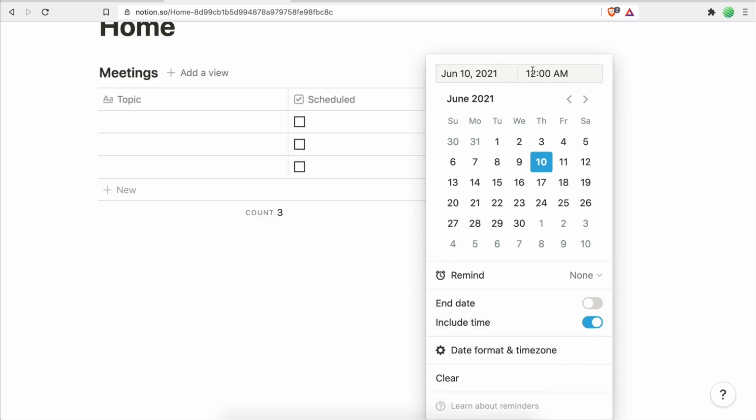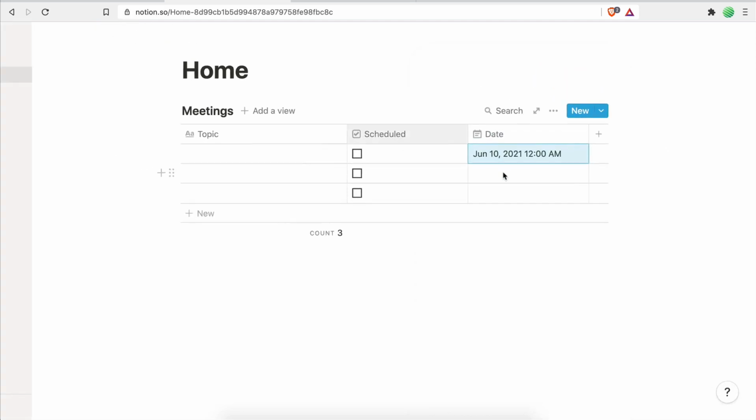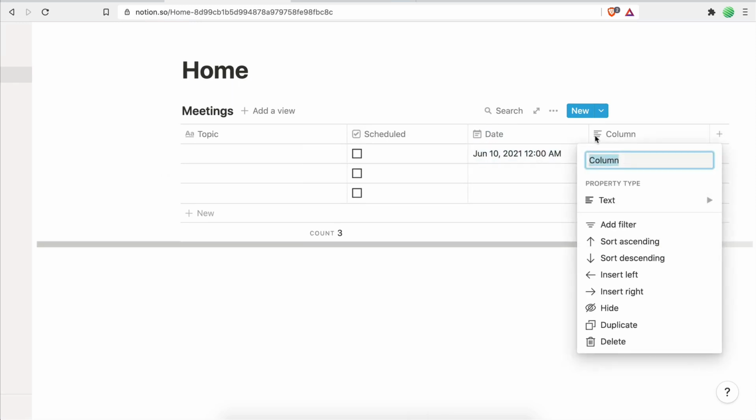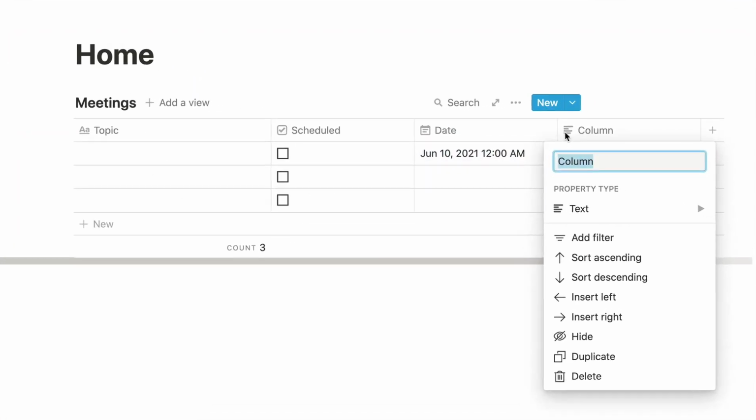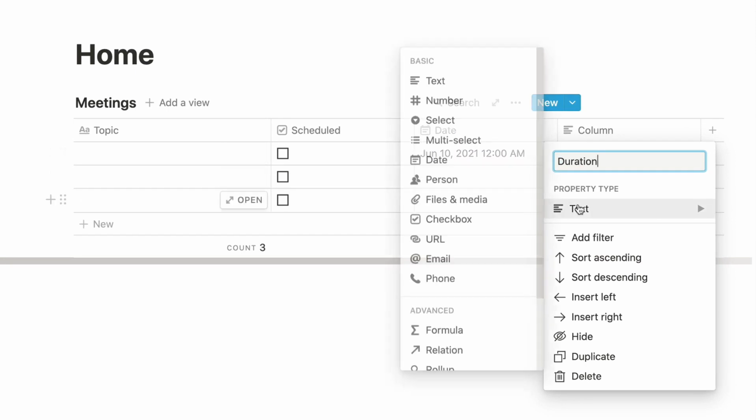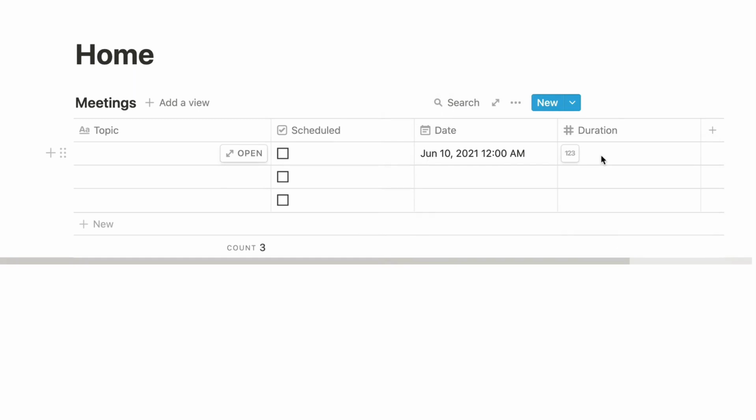So a meeting will have a date and it will also have a start time. This is important. And then I also want to have a property that I'm going to call duration, and this will be a property of type number. This will be the duration of the meeting in minutes.